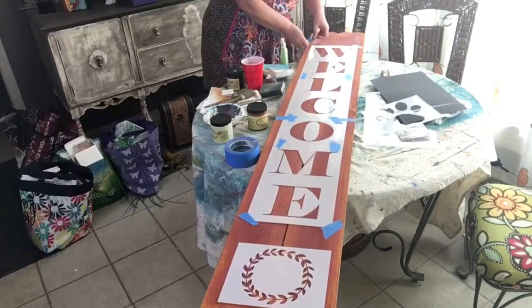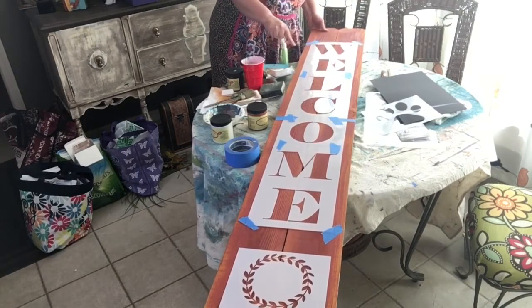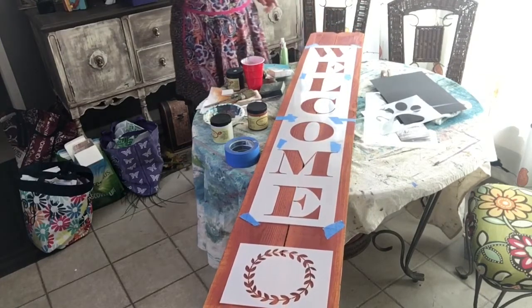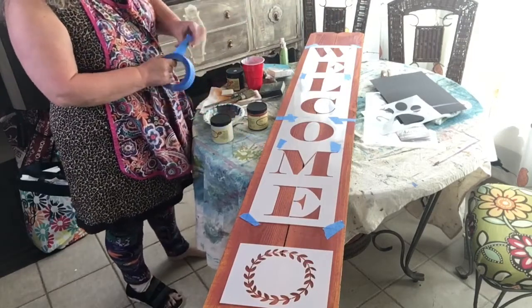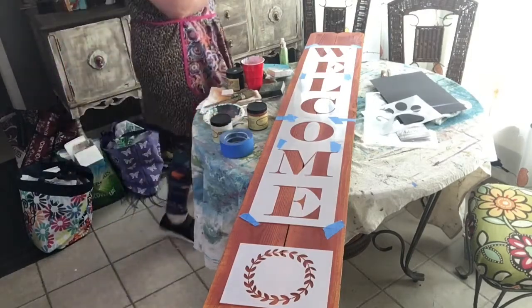Just like when you're tightening screws, you don't tighten them all up on this side, then tighten them all up on that side, because it's going to skew it a little bit. A little bit on this side, a little bit on that side, another one on this side, another one on that side, until you can have equal tension.